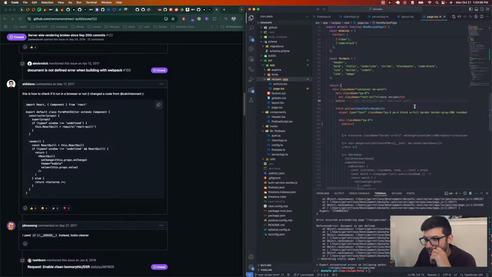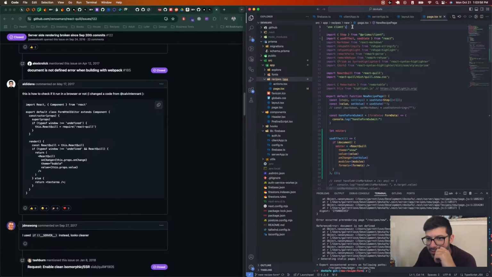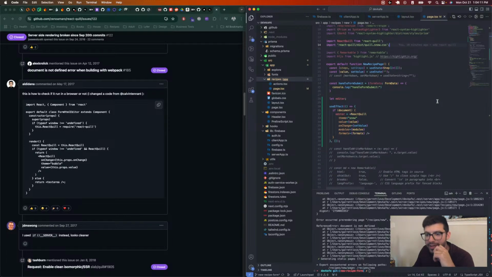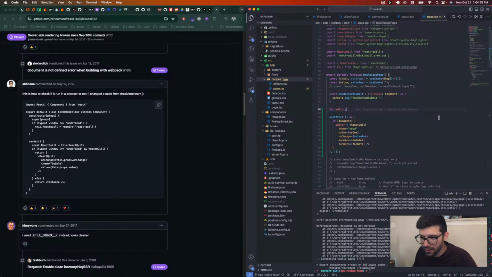What I don't understand though is I am doing use client, and I thought the whole point of that was to make it so it was basically just React, which now seems like that isn't the case exactly.